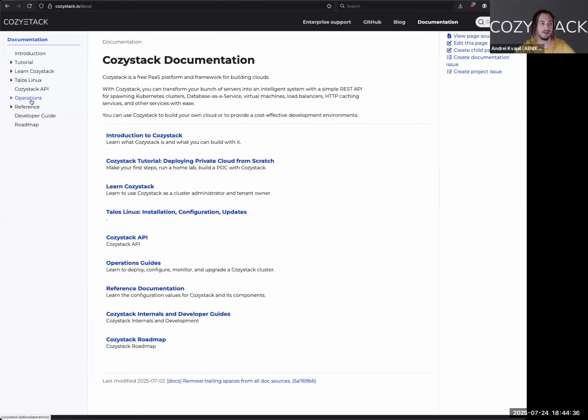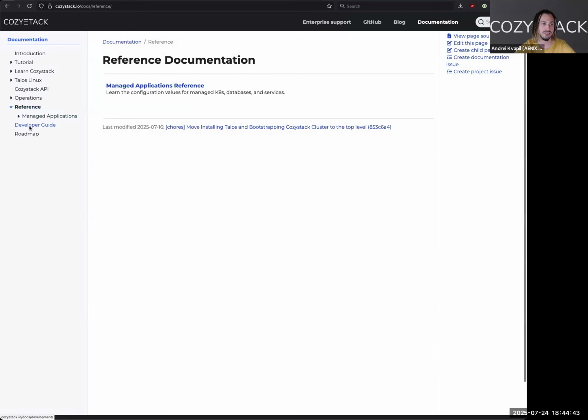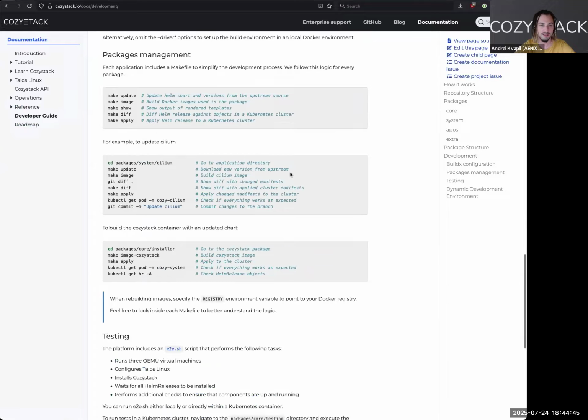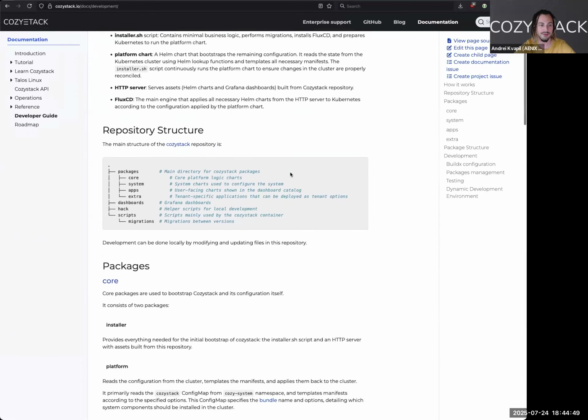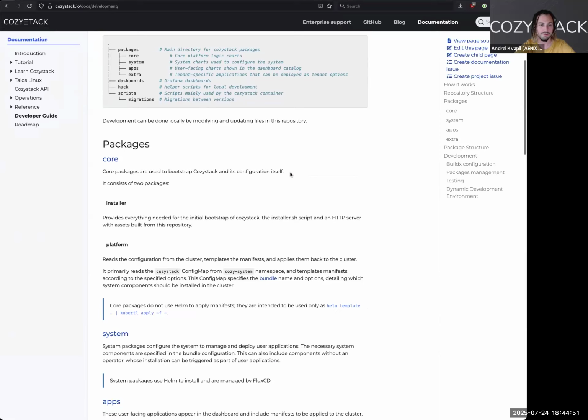Got it. If you're interested in the contributor way, you can go to the documentation, our development guide. It is very short, but it explains everything: how things actually work, how we build Cozystack, and how you can conveniently develop in your local environment. Anytime you update your application, you don't need to recompile Cozystack itself.